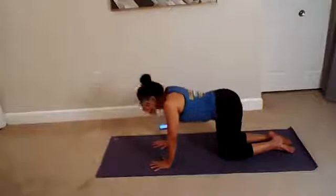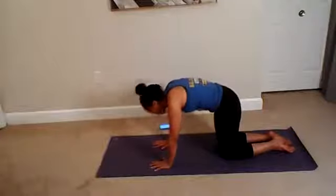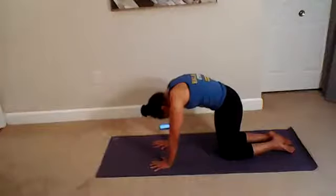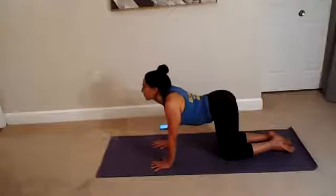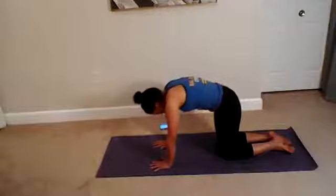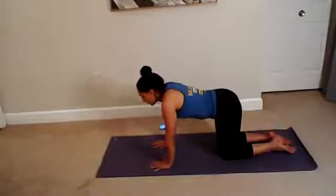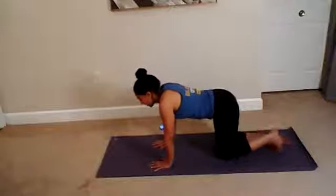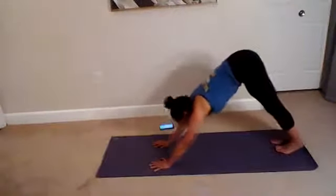Inhale, cow pose. Exhale, cat. Tuck your tailbone even more. Inhale, cow. Use your entire inhale to get there. Exhale, cat. Inhale, return to a neutral tabletop position. Exhale, tuck your toes. Take an inhale here. Exhale, downward facing dog. Send your hips high.